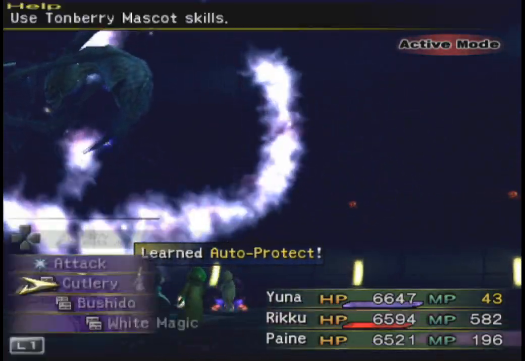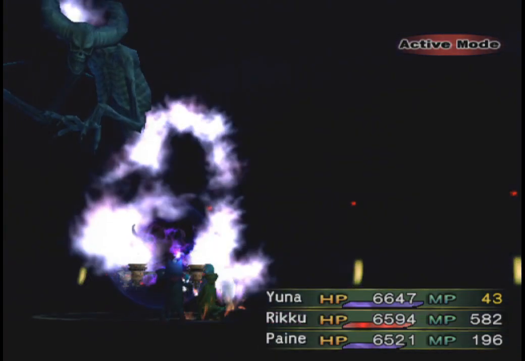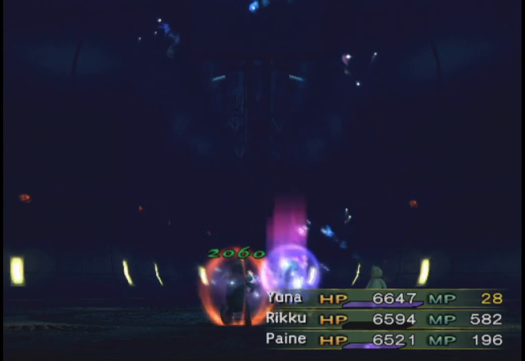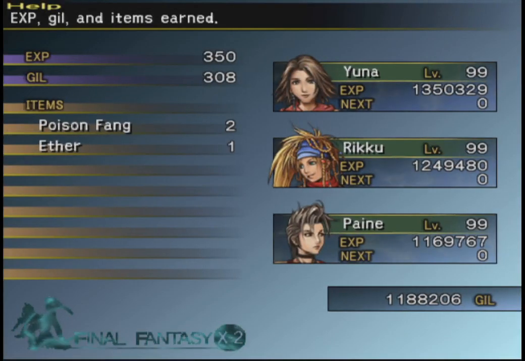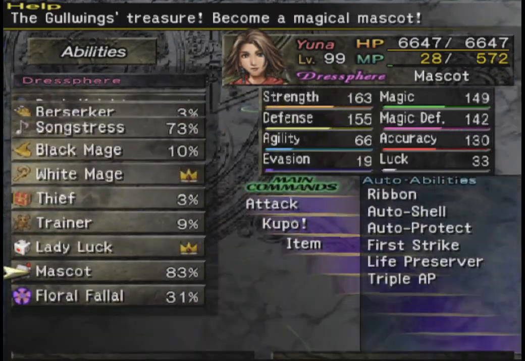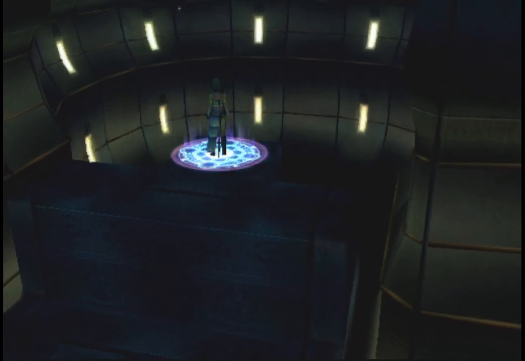Hey, and there's auto protect for Yuna. Awesome. It was nice and quick. The constant healing for 3 AP apiece definitely helps speed that up. And for Yuna, I'd probably say the next one I'd learn would be Arcana. Ooh, she really needs MP. Yeah. Get the Dark Knight spells in there. Let's go. And there it is. Ooh, we're out of here. 28 MP to spare with Yuna. A little too close for comfort, but just enough, all the same.